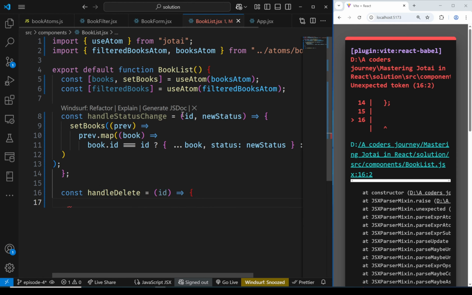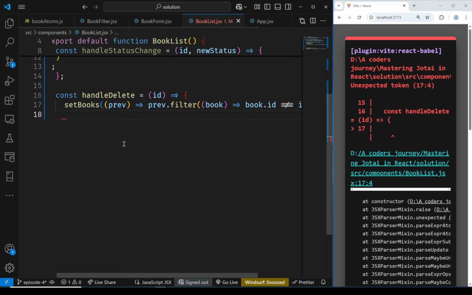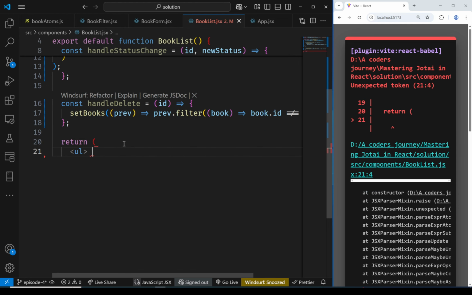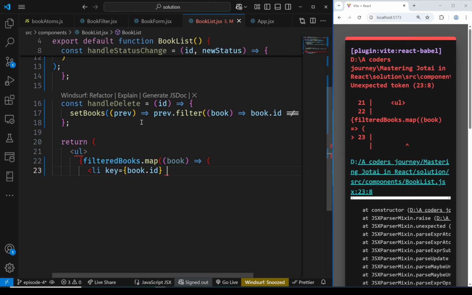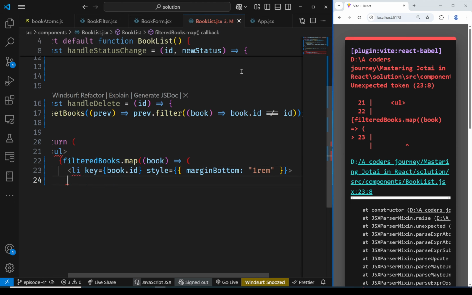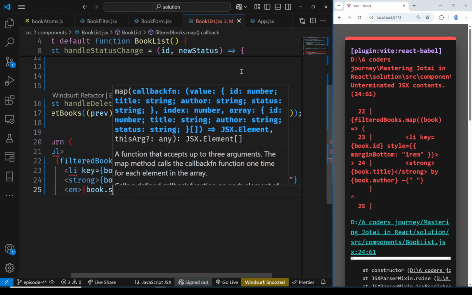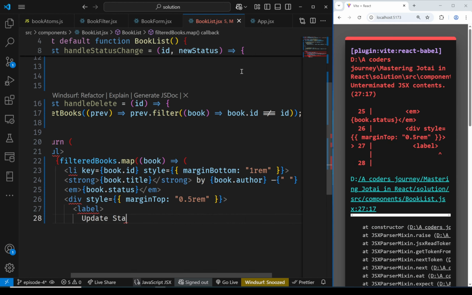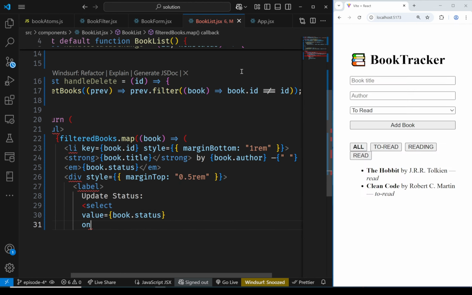So handle delete is going to accept an ID, and it's going to filter that books atom, and it's going to return only the books whose ID doesn't match the ID we want to delete. And then let's go over the filtered books array to only show the books that are filtered based on those 4 values. And then let's allow the user to update the status of a book using a select element.